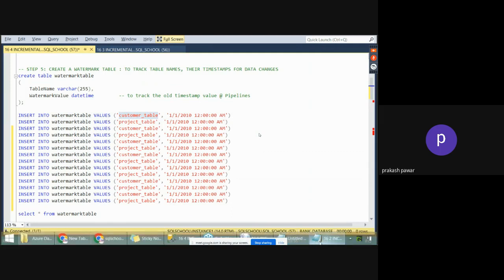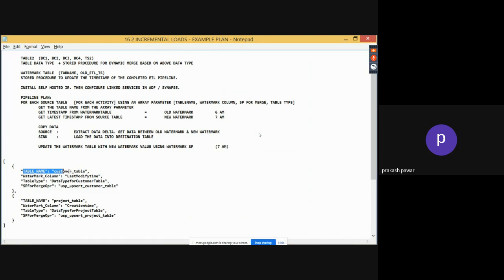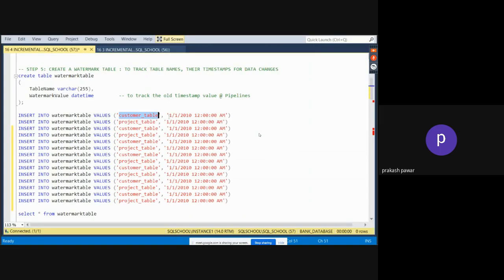I repeat, table name is there, right? For this particular input table name, extract the corresponding timestamp value. We cannot directly say star. We need to get the watermark value of the relevant table from the array parameter. Yes, everyone, isn't it? Are we getting it?